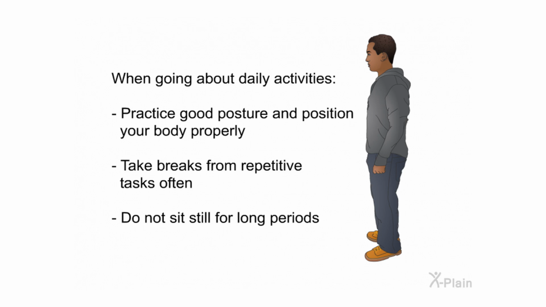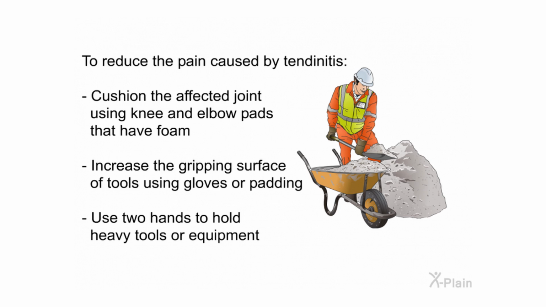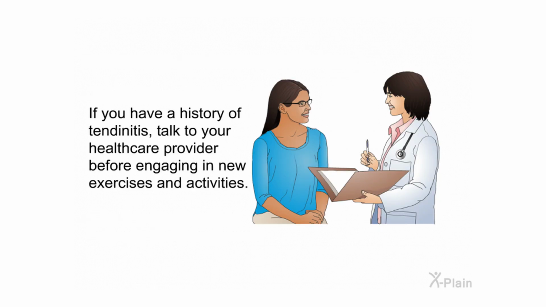When going about daily activities, practice good posture and position your body properly. Take breaks from repetitive tasks often. Do not sit still for long periods. To reduce the pain caused by tendinitis, cushion the affected joint using knee and elbow pads that have foam. Increase the gripping surface of tools using gloves or padding. Use 2 hands to hold heavy tools or equipment. If you have a history of tendinitis, talk to your healthcare provider before engaging in new exercises and activities.